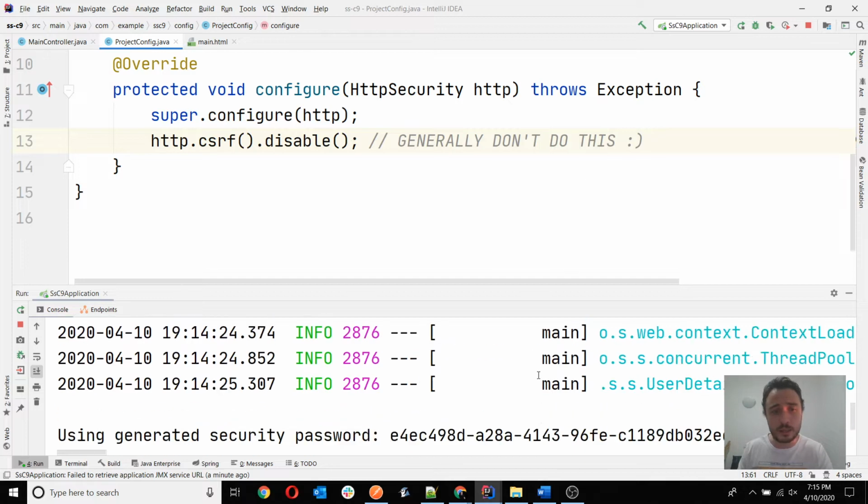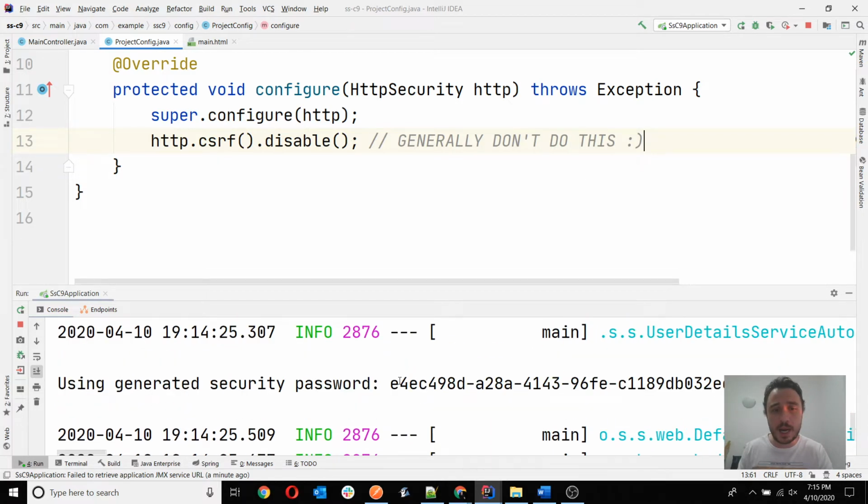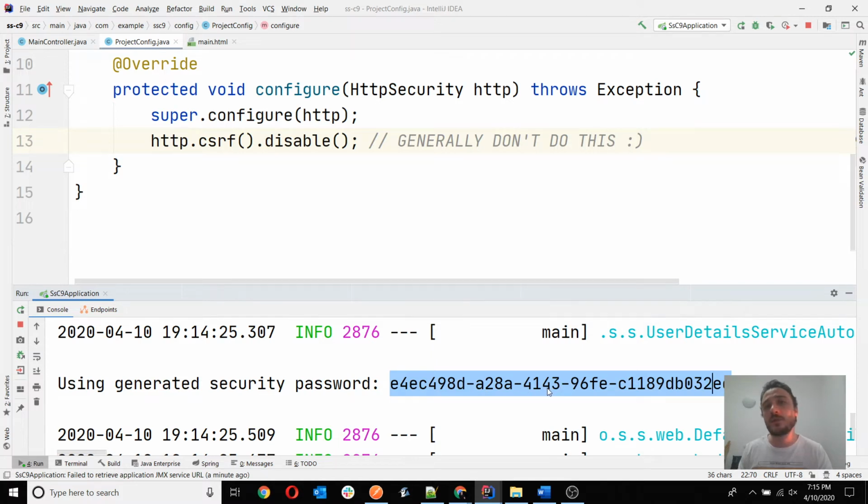I have restarted my application, I still have Spring Security, and I still have my default user detail service. By the way, if you don't know how and why this password is generated here, you should go back to the first lesson of this stream, because that's where I explained that. Mind that we discuss now is lesson number 9, so we discuss it after a lot of things that have happened in the past 8 lessons.